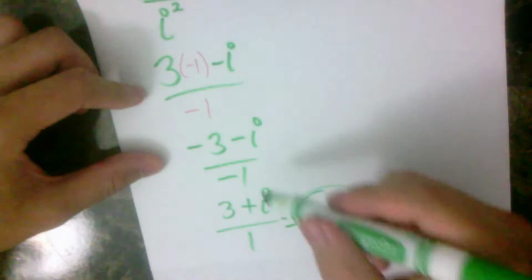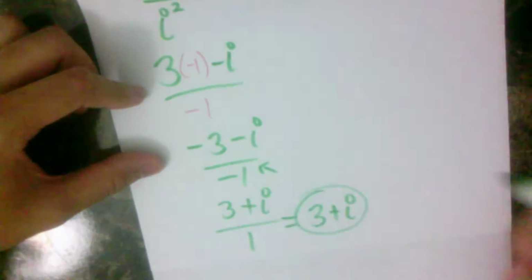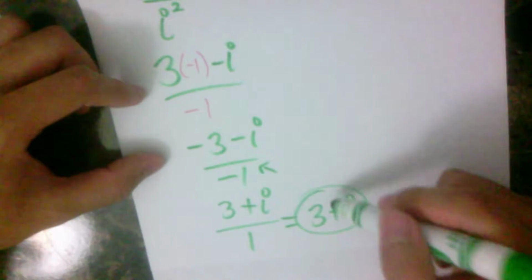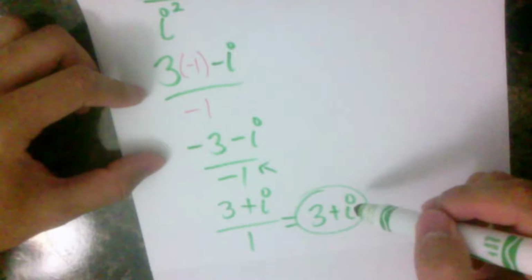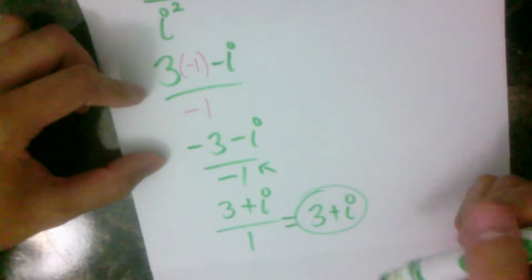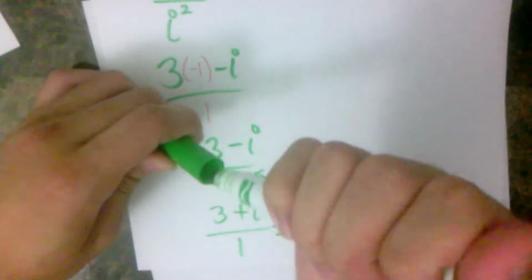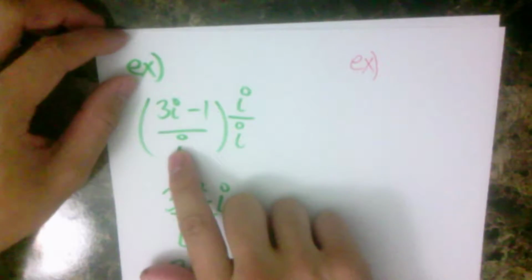Like I said, I don't really mind, and I will give you full credit if you stop here, but you really should be able to simplify to this. Okay? So on your test, if you simplify to this, you're much better off than here. If you can reduce a fraction or simplify a fraction, you definitely should, in all cases in mathematics. Alright, so that's the first example. That's just if you have a regular i in the bottom.